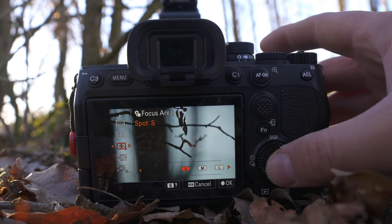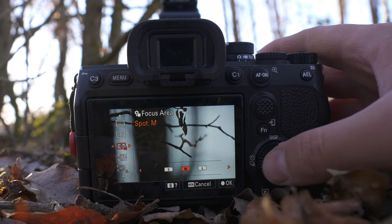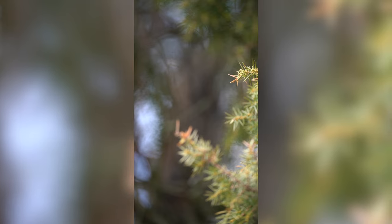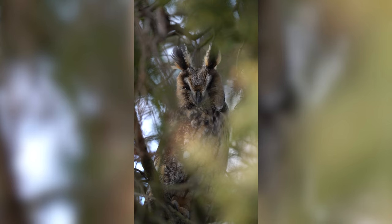So personally, I often use the focus area flexible spot, and I toggle between the small, medium, and large. Mostly I use the medium one. So if you're shooting a bird sitting in a tree with a lot of branches and stuff, it's tricky for the camera to know what to shoot at, even with the bird eye AF on.